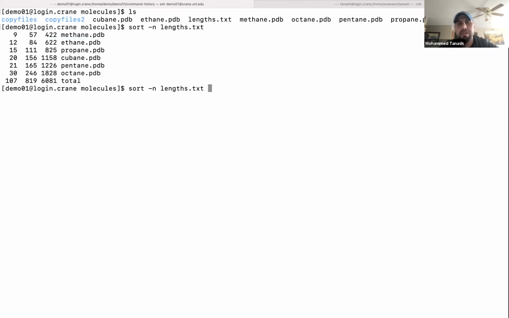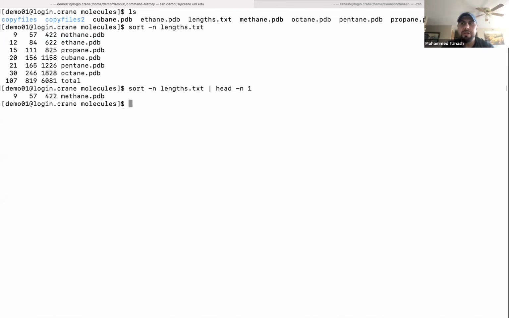So I'll do this. This is the first command, right? I'm going to use the output of the first command as an input of the second command, which is I want to show the first line of this file. I can do head -n1. So what's the output of this one?